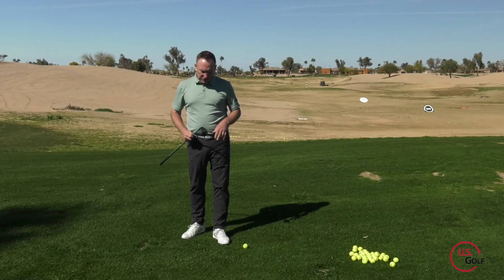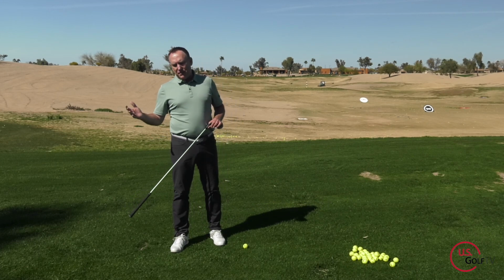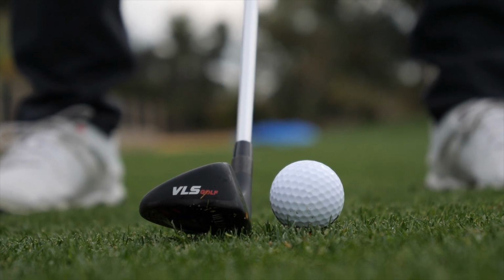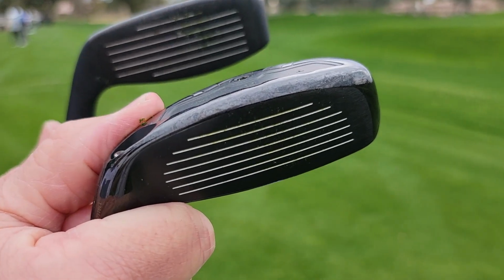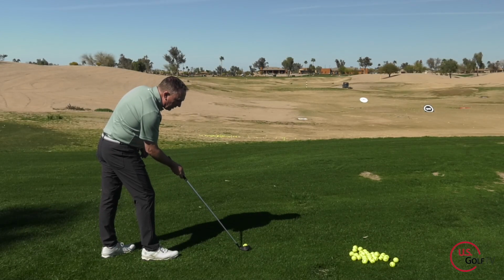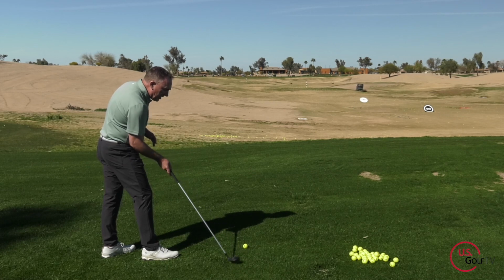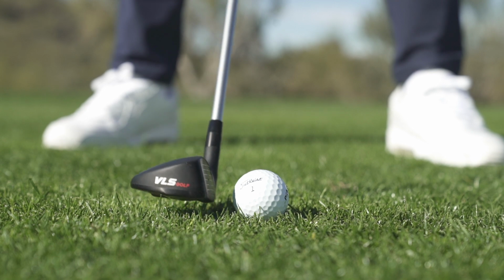I got two other things I want to share with you, because one of the reasons a lot of golfers struggle with their hybrid is they feel like they can't get the ball in the air. All right, so we put on this what we call the straight leading edge. If you pick up your traditional hybrid and you look at it, you're going to see more roll or curve to the bottom. With this straight leading edge, what that does is it changes the interaction between the bottom of the club and the ground. It makes aiming easier, but it helps that leading edge get underneath the ball so the ball naturally launches up in the air. So we call it the straight leading edge.